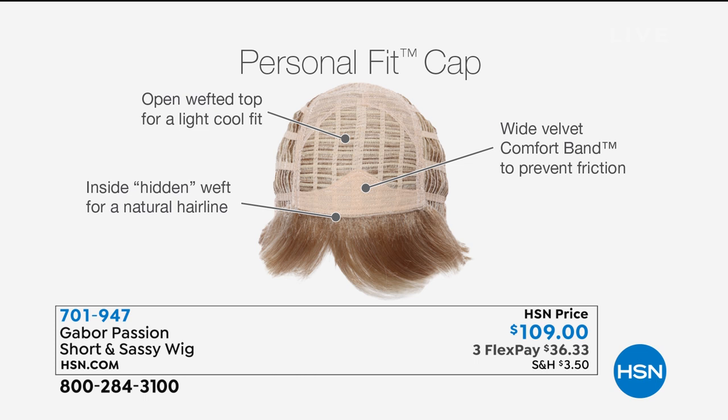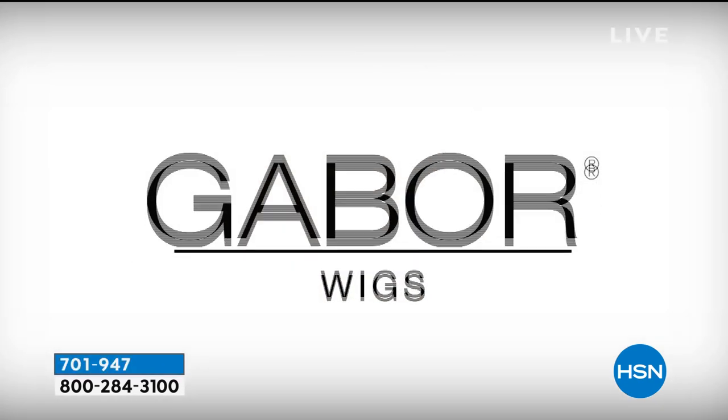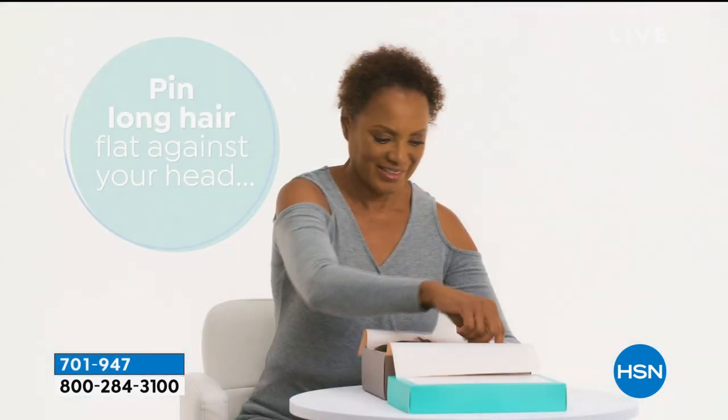Literally, you're going to take it out of that box and shake it. See how vented it is — that ventilation is why they're not hot, why they're not heavy, why you can wear it walking your dog or taking a kid for a stroll. It's why it's something you can use every day. Those open ear tabs are a proprietary trademark to the Gabor wig, which is why you're able to tuck it behind your ear.